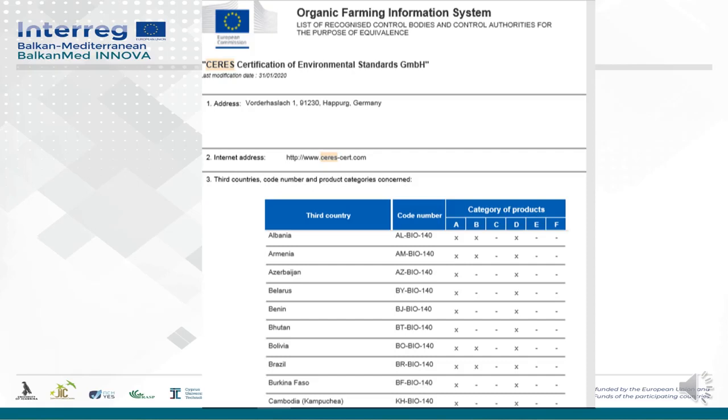Since we took the example of Albania, we have again AL, bio, and now we have the code 140. And this 140 code is not only in Albania, there is in other countries. So the products from all these countries that are certified by CERES and are practicing their activity and producing outside of the EU, when controlled and certified by CERES, will have this code, and this code can help for transparency, because we can go check and see that this is a certification body.